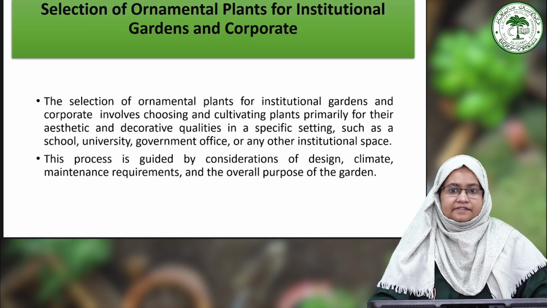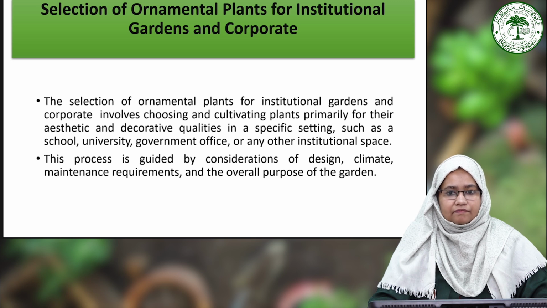Moving ahead, the selection of ornamental plants for institutional gardens and corporates involves choosing and cultivating plants primarily for their aesthetic and decorative qualities in a specific setting such as a school, university, government office or any other institutional place. This process is guided by considerations of design, climate, maintenance requirements and the overall purpose of the garden.